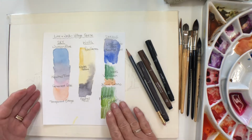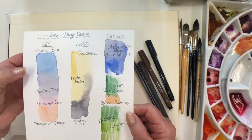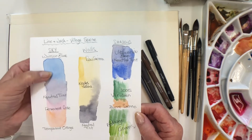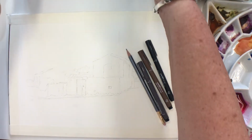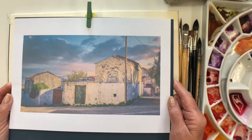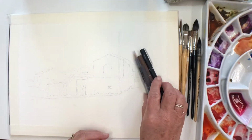Okay, so these are the colours that I've chosen. Looks to be a lot for a landscape really, but it's not. There's just a lot of colour in that particular sky, which I really like. Can't hope to copy it exactly, but I'll use it as inspiration and try for that.